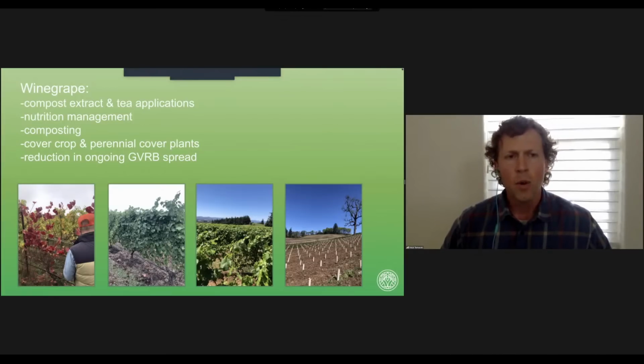But I think within viticulture, it is regarded as something you can't get rid of. It just continues to spread, and they had already ripped out a bunch of acreage. So now we're working on that soil management, those cultural management tenets, getting our extract, our compost out there, getting our cover crops in there, a diversity of cover crops, keeping them in play for as long as possible till they need to get in there with their harvest, and making compost from the pumice that they produce in the wineries. And we're seeing some good initial results there, but I hope to be able to share more of that over the next year or two.